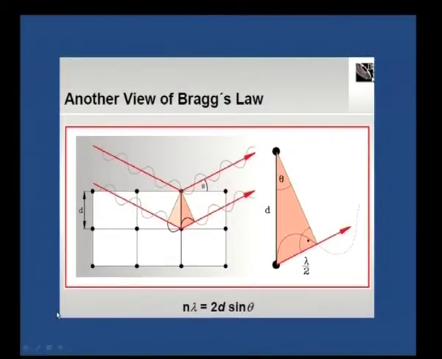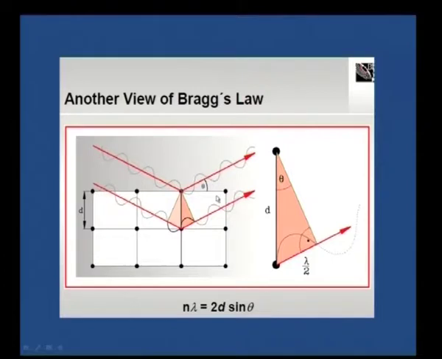The father and son, W. H. Bragg and W. L. Bragg, showed that when you have a crystalline plane in a solid, you have planes of atoms. A plane which carries atoms is a crystalline plane. There is another plane, another plane.